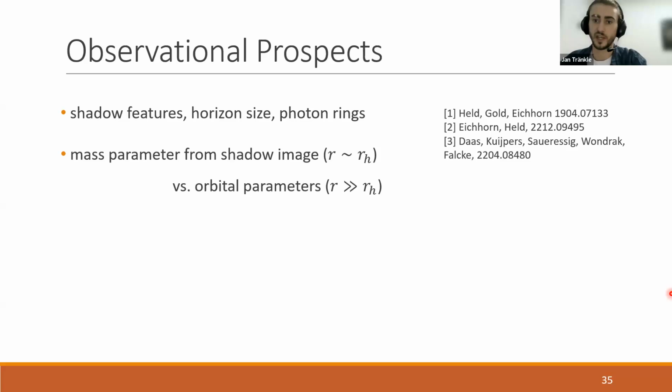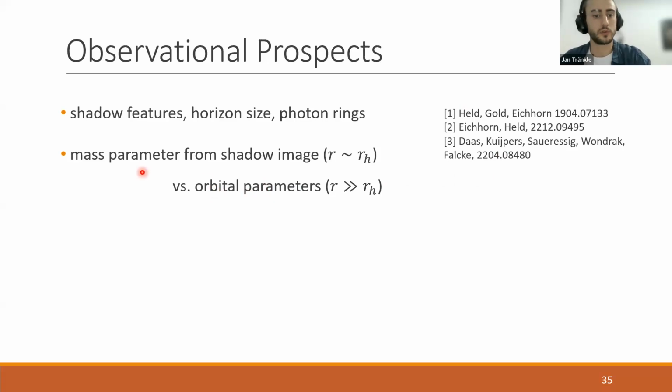And finally, in the beginning, I was talking about some observational prospects. So how could we test these new geometries? One very interesting place to look would, of course, be the features of the shadows imaged in Event Horizon Telescope images. Here in particular, one could look at the size of the horizon and the location of the photon rings, as these are determined by the zero crossings of the solutions. The features of black holes in asymptotic safety for the Event Horizon Telescope images have been discussed in these two nice papers. And in the case of quadratic gravity, it's also been studied in this paper down here.